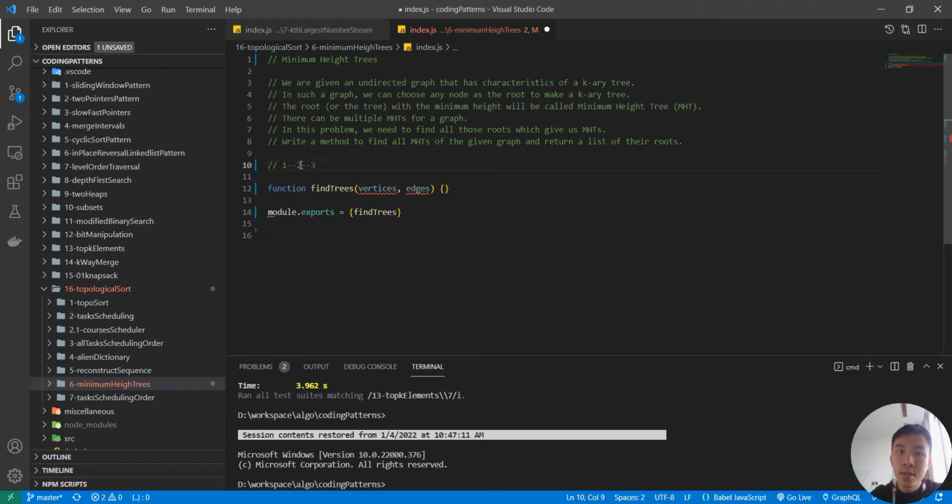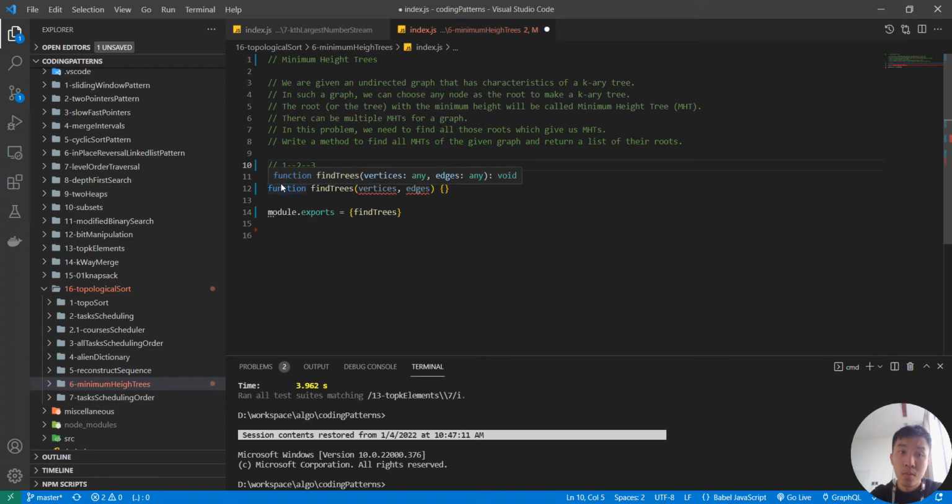But 2 here is connected to 2 nodes. So our goal here is to find the root node that gives us the minimum height tree. So let's check all the possibilities here.